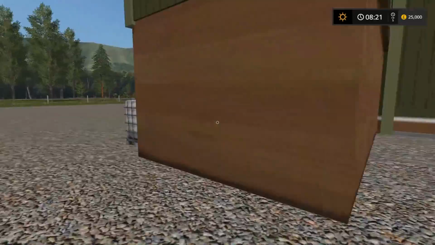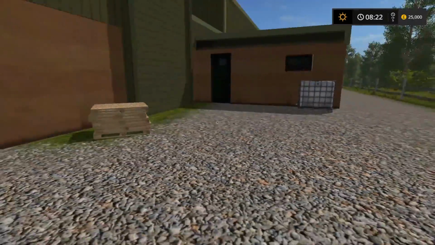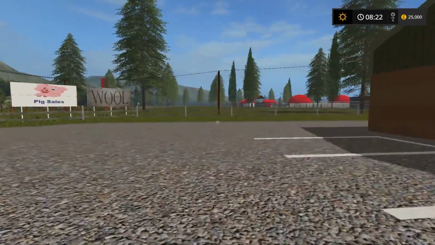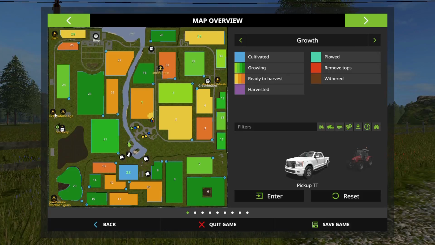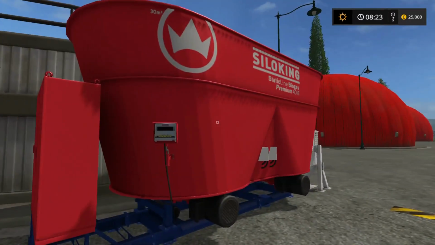And somewhere around here sells wool. Oh yeah, wool here. Brilliant. So this must be the sell point. Parking. Oh, wool. Wool and pig sales. Brilliant. BGA over there. I think that's our next port of call. I like the red. Okay. BGA. Very nice.